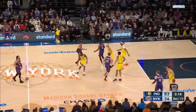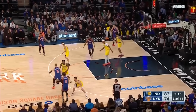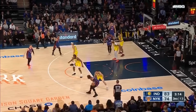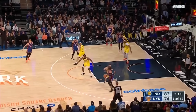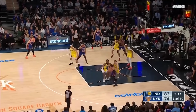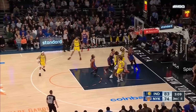Brunson will also turn pick and rolls into his own personal post-up shop. The Knicks force the switch so he can go to work on another little guy in TJ McConnell. Notice it's the right side of the floor again before he backs him down. The Knicks offense isn't spaced all that well, primarily because they don't always have enough shooters around Brunson, but he just turns around daring the defense to block the shot.